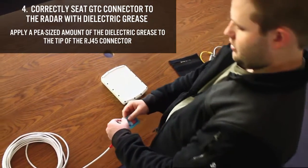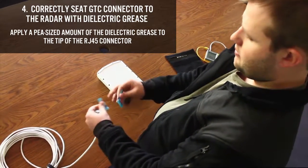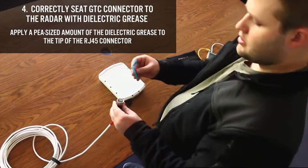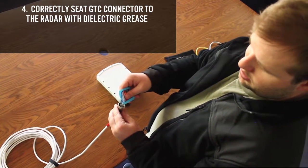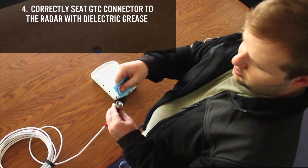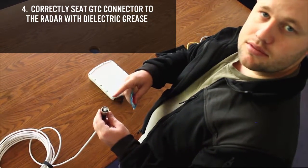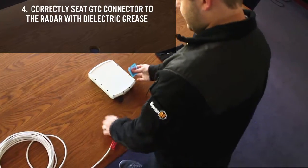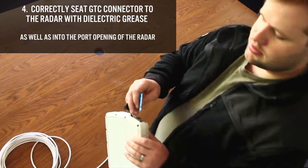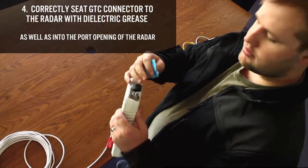To do that, open up your dielectric grease packet, and we're going to apply just about a pea-size amount of the grease to the end of our radar and to the end of our Cat5e RJ45, as well as into the opening here of the port on our radar. It doesn't take a lot.